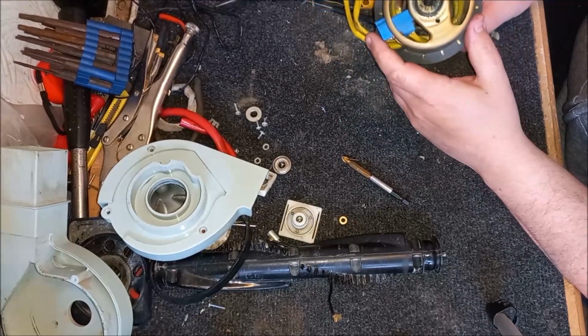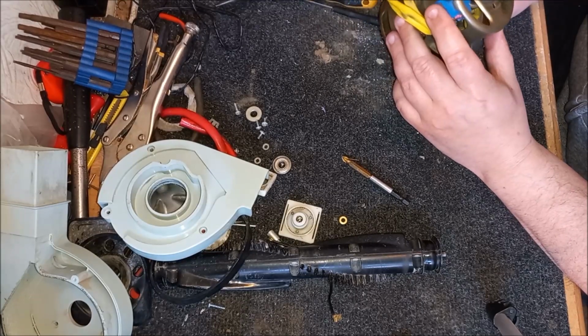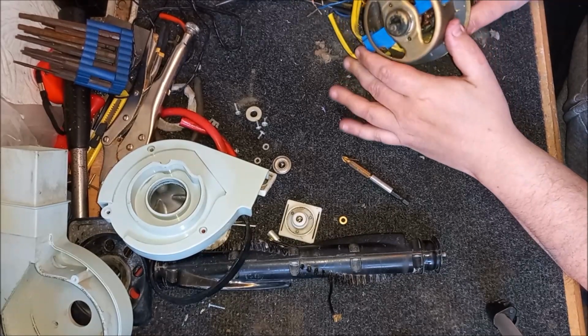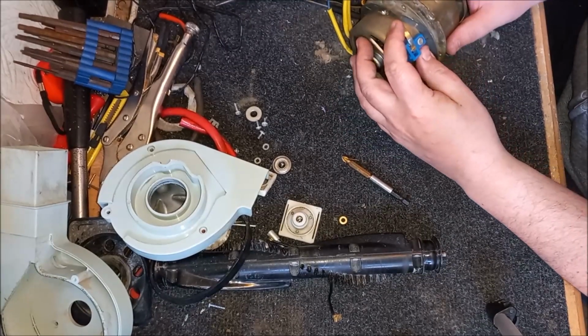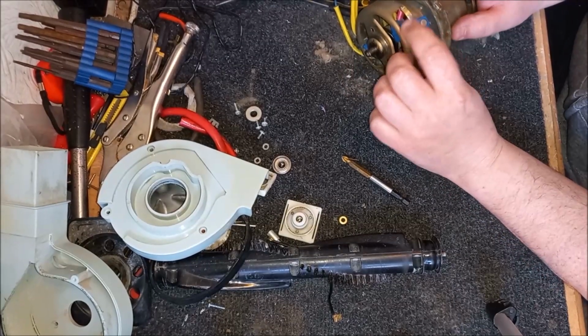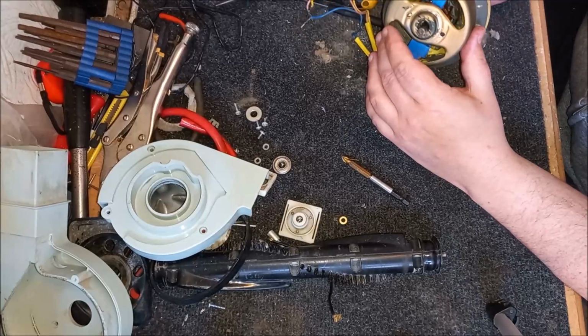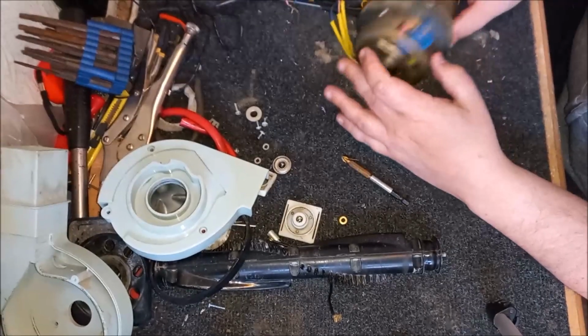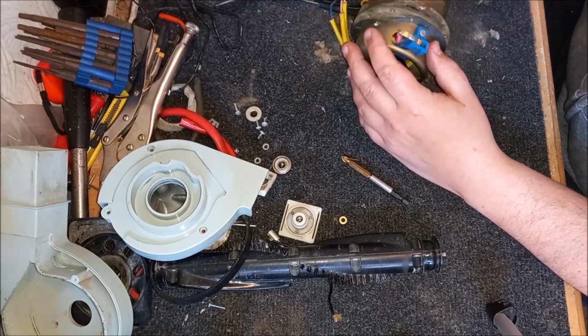I hope I didn't do any damage then, because the drill went through really quick into it. But I can't see anything. Well, we won't know until we're in there, I suppose. But at least I've learnt I need to desolder that first. Oh, Jesus, this is really bad. Okay.